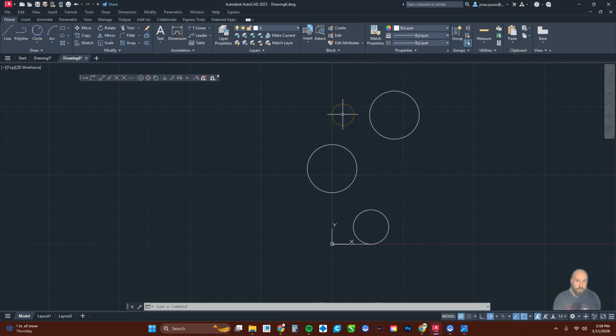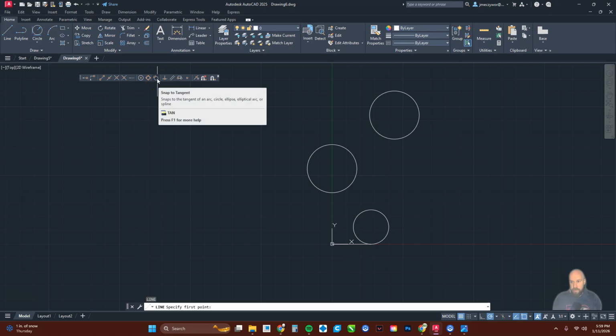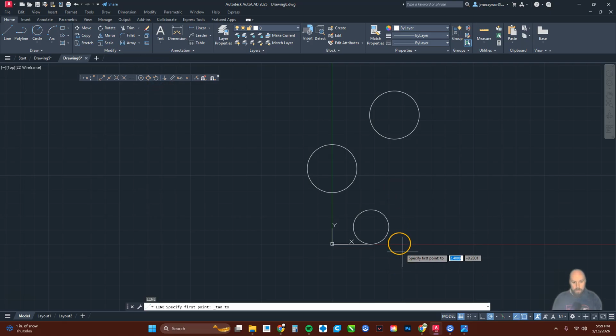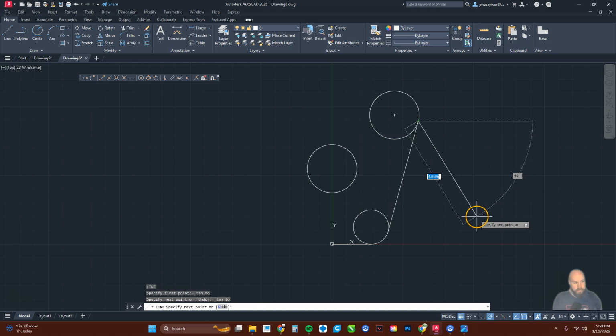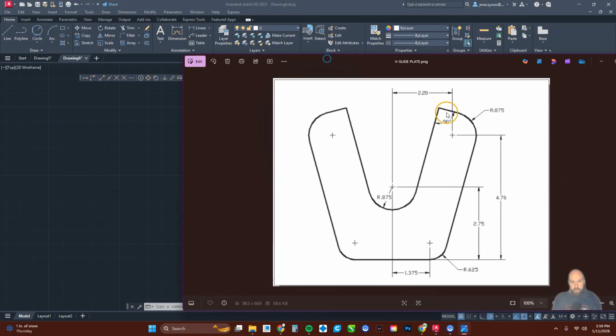All right, now the first one we're going to do, we'll create the easy line. So let's type L, enter, snap to tangent right here. Snap it on there, snap to tangent again, snap on the outside. All right, hit the space bar. Okay, now I'm going to show you a little trick in the way that I would create this little tricky 90-degree angle here.